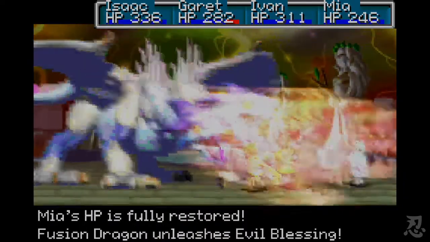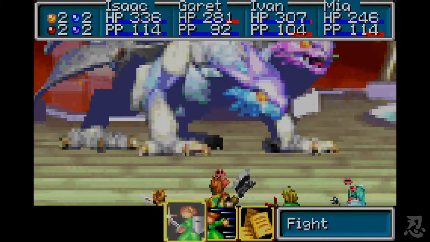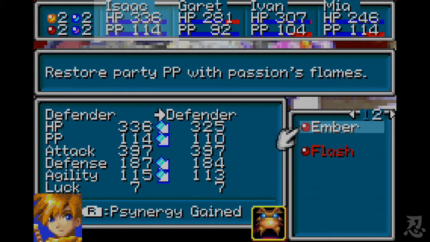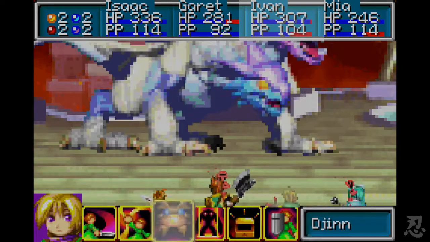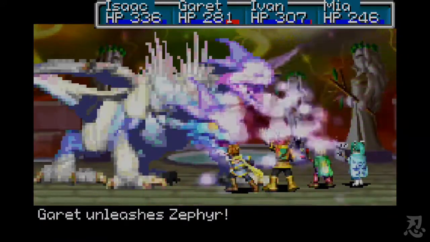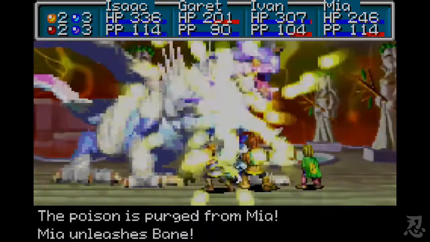Excellent. Oh no! He is haunted! And poisoned! Oh my god! Thankfully I have a genie for that. Okay. So let's restore some PP. Boost agility. Heal elements. And Bane. Look at that agility boost. My god. Excellent.